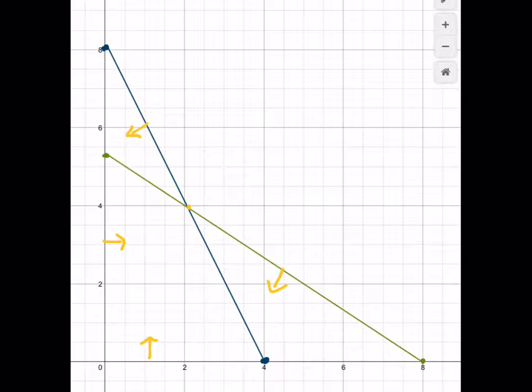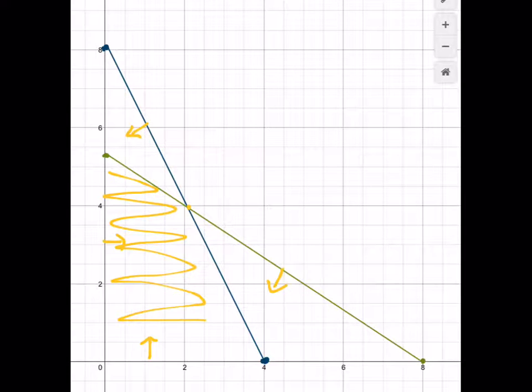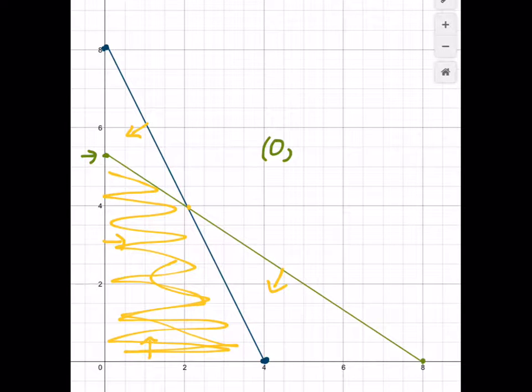All right, so if we looked at the shading, you end up shading below these 2 lines and then staying above and in that first quadrant for the x and y axes. All right, so the shaded region, this is going to be the feasible region that fits all of those requirements. All right, so vertices for the region, this is the weird 5 1/3 one. So what I want to do for substituting this into the function, I want to make sure that I don't round, that I actually leave that as 5 1/3. All right, so that's the point (0, 5 1/3), or you could say 16/3.